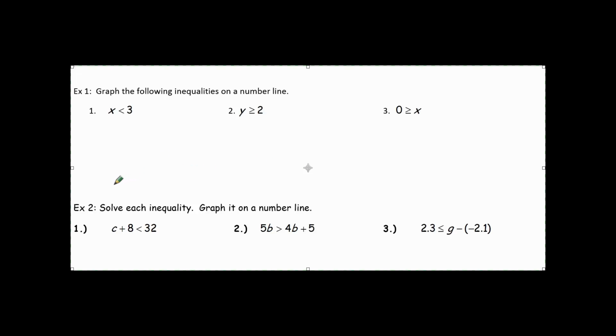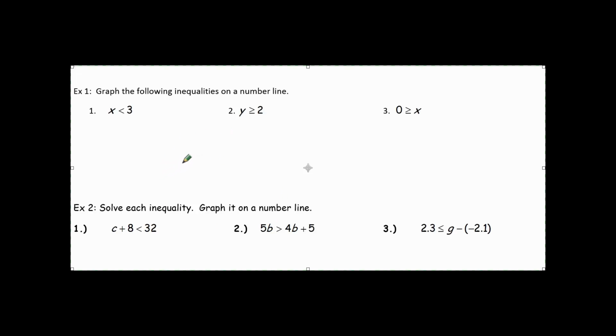Hey guys, so this video is about graphing inequalities. So we've got two types. We've got graphing inequalities that are just already set up for us, and then we've got a couple that you have to solve. So we'll only spend a few minutes on the ones at the bottom here. When you need to solve them though, if you haven't watched the video or haven't been able to solve a linear equation yet, you really need to go there.